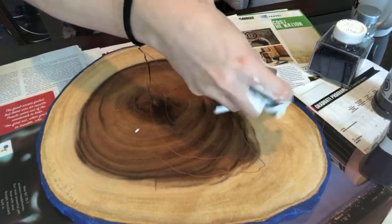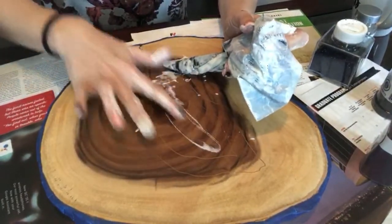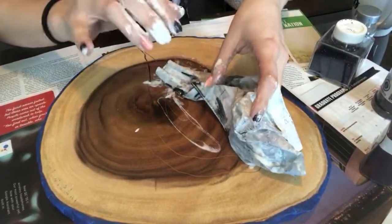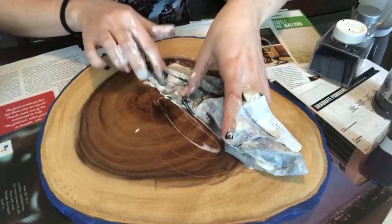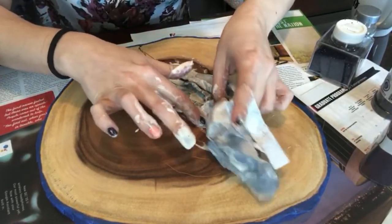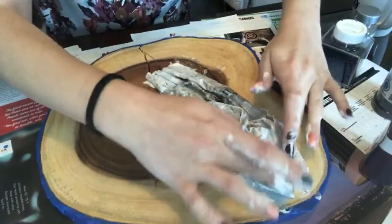So the idea is this part right here is going to be flat, okay? And I want to build up from there. And I'm sorry if this video is shaky. It's on that mobile thing because I couldn't get the live streaming on my camera yet for my webcam. So it's a little bit shakier, and I just wanted to apologize for that.